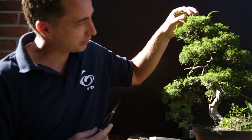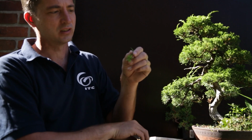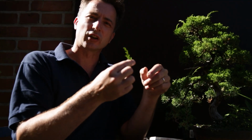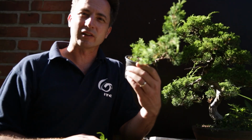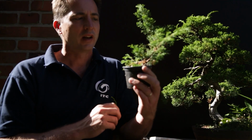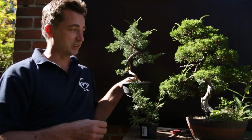You go to a YouTube channel just like mine, for instance, where I show that you have a nice, happy, healthy juniper, and then you can take cuttings. If you remove the bottom leaves and you then chuck it into substrate, you can grow that out. And you get plants like this, right? And you can shape them, you can wire them, you can position them, and then you have a start of a bonsai. Reality is that between this one and this one, there might be 6 years.